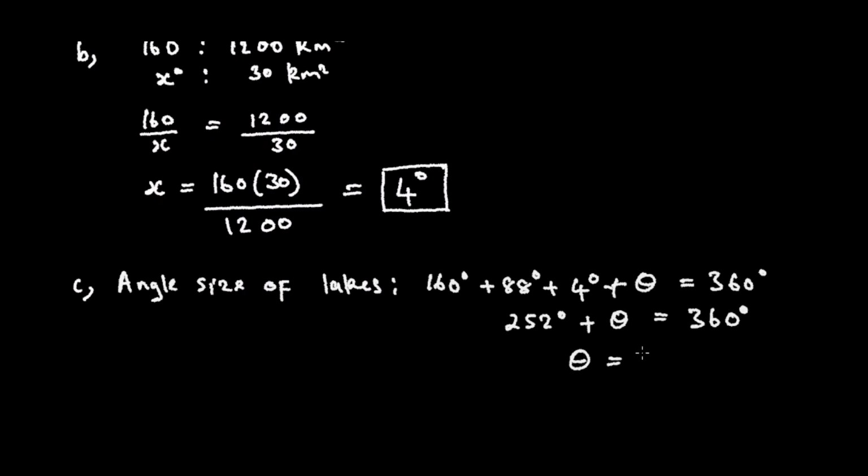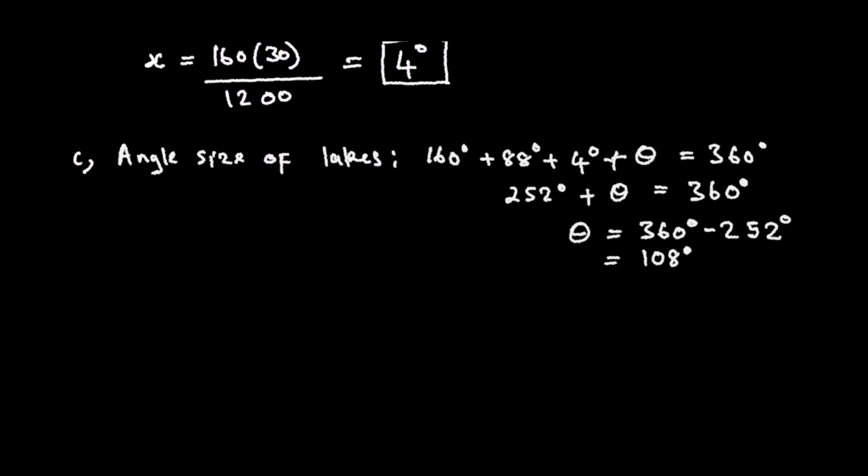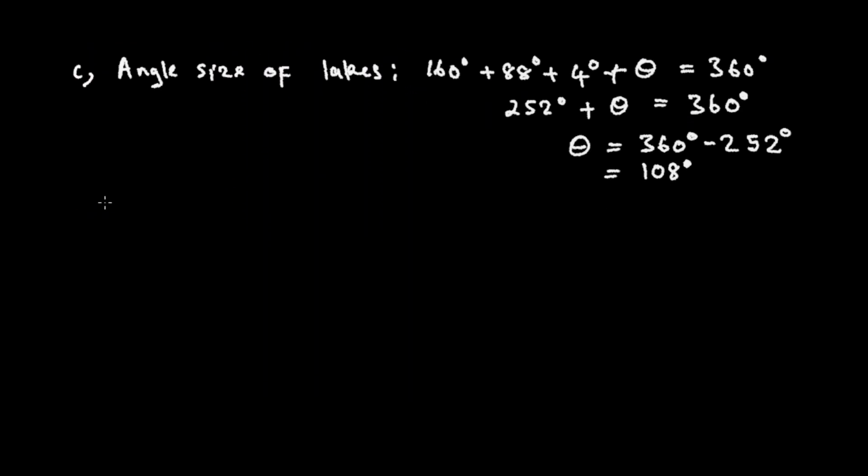Kurewa iko kuti theta is equal to 360 degrees subtracting 252 degrees. So what do we get? But 360 minus 252, we get 108 degrees. That is what we get. Okay. Saka zvaitwa nenzira iyi zvoreva kuti tinenge tawana the angle, but question yedu haisati yapera. Chatakuda kuchiwana manje, takuchida kuwana the area of lakes.